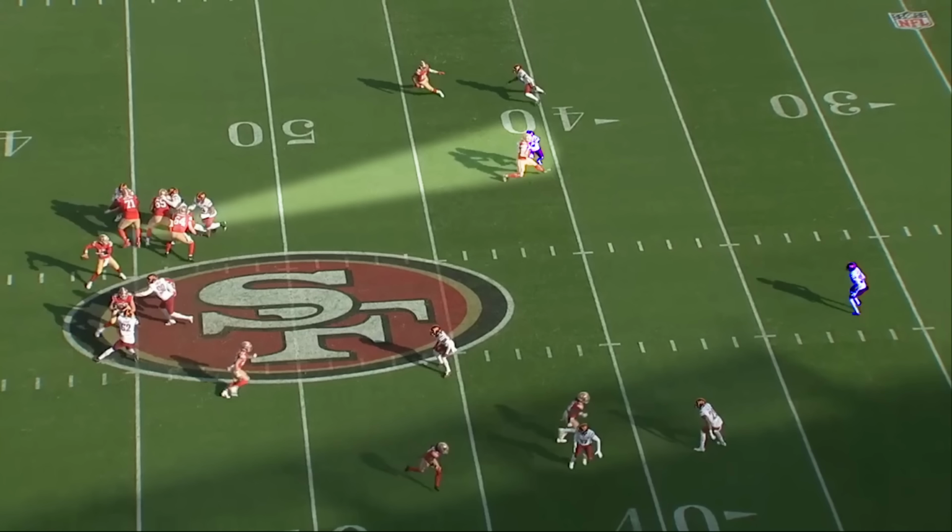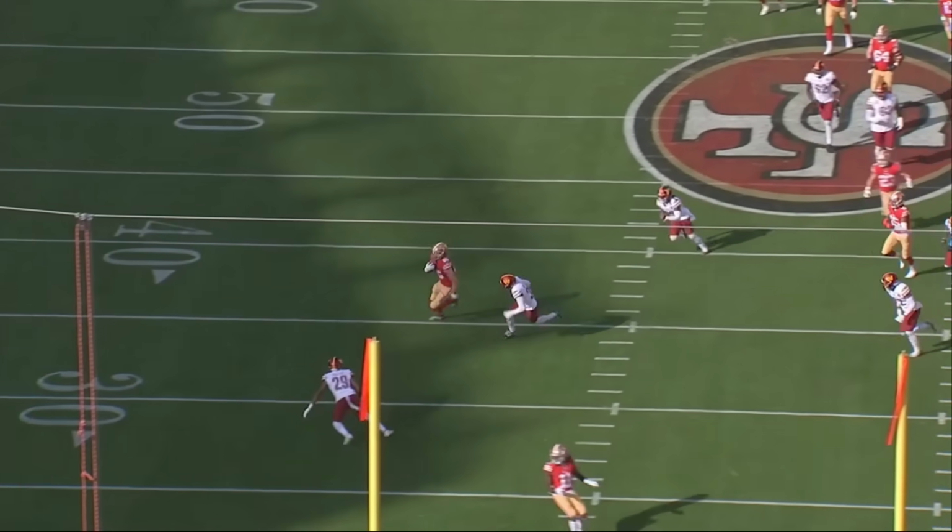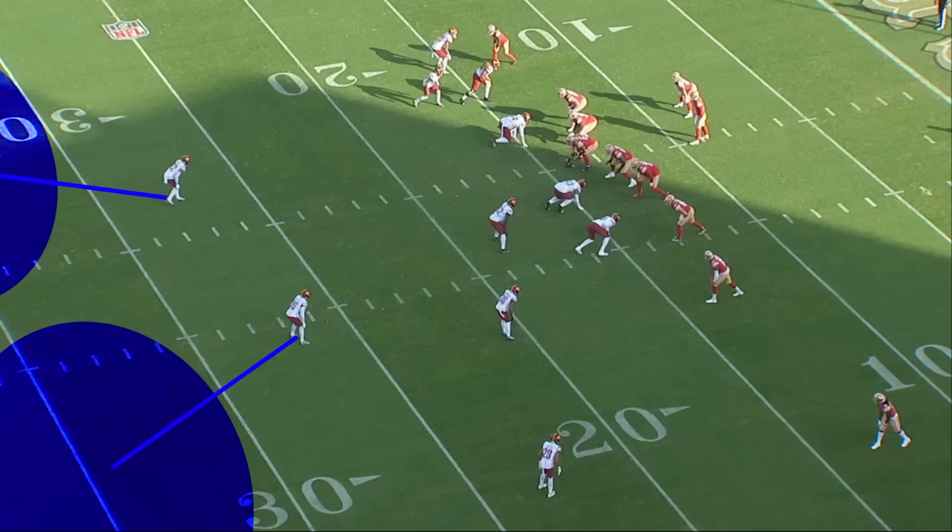Purdy begins his throwing motion before Kittle comes out of his break, which allows his tight end to catch the ball without getting hit. Kittle continues downfield for a 25-yard gain, all supplied by his quarterback. The Washington coaching staff saw how Purdy handled that coverage and tried to take advantage of it in their next 3rd and long situation. They initially show a cover 2 shell here with both safeties deep before the snap.